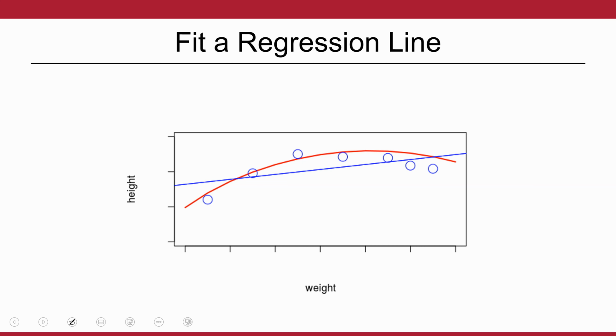The straight line can't be curved. The true relationship is curved. The straight line can't be curved. So we'd say that the linear regression method has a relatively large amount of bias.